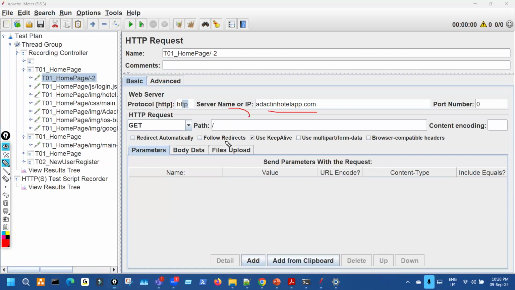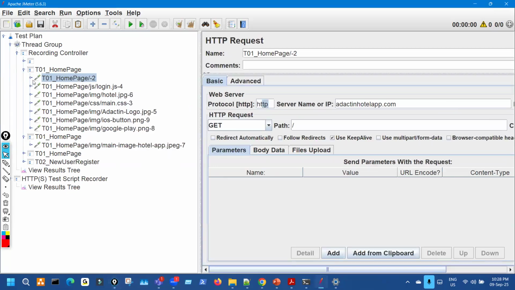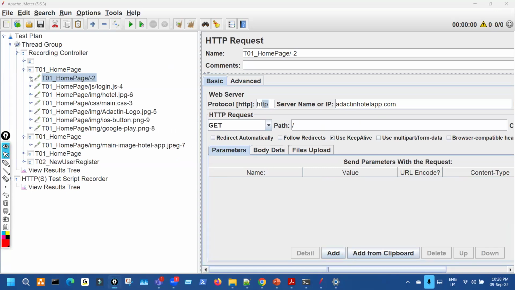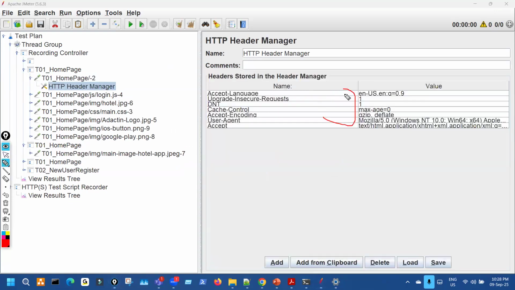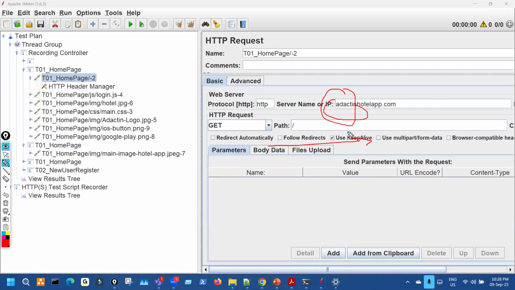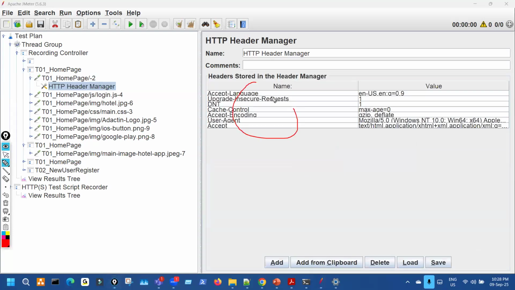Now, apart from that request, if you expand this, you will see the headers. You can see the request URL, and here a body will be there. Body means, if you are sending some parameter, a file or some value or username and password, that comes under the body. That all comprises the request body, and this is the request header. Whatever the header is for that request, that will be captured.